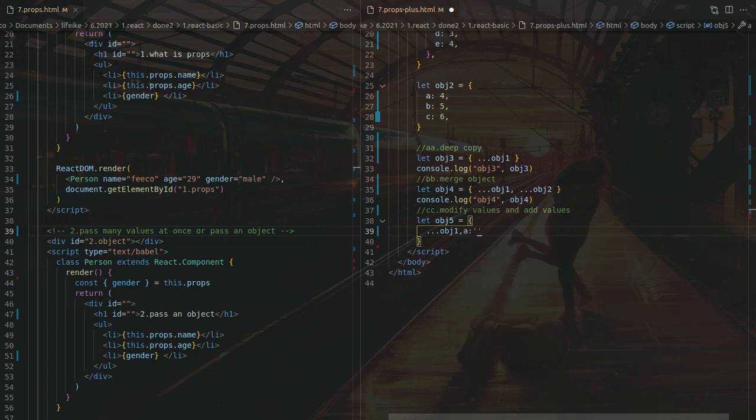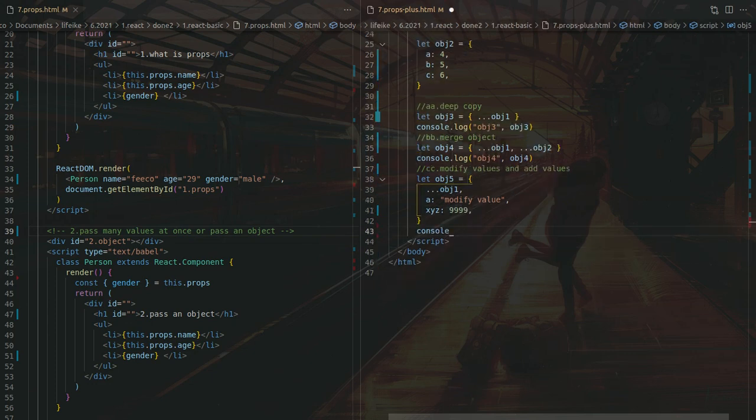Suppose we want to modify k1, ka. So let's modify the value, and we add a new key value pair, 99. Right. So now we'll do obj5.